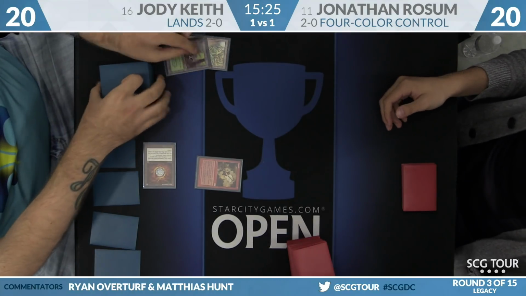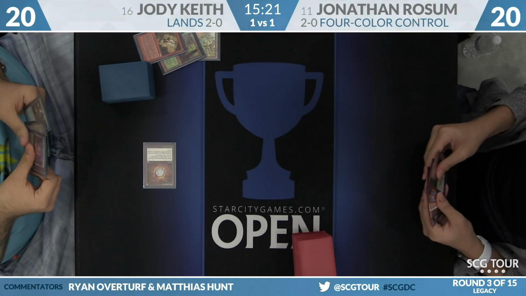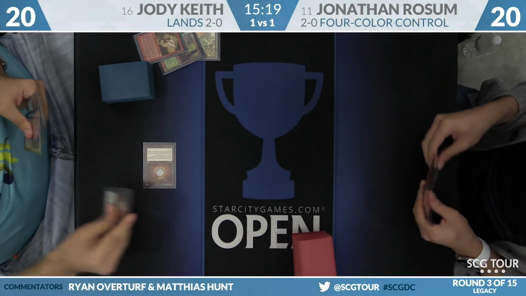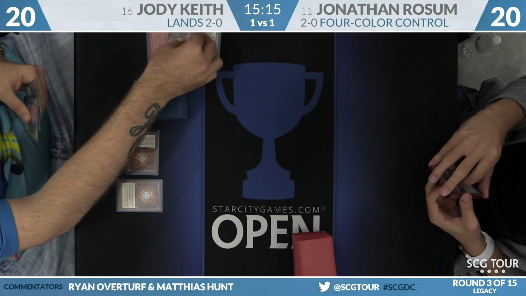Card 5 is Tranquil Thicket. So now does Jody have a land for the diamond and a land that taps for mana? Oh, he does. This is a really good turn 1. Yes.